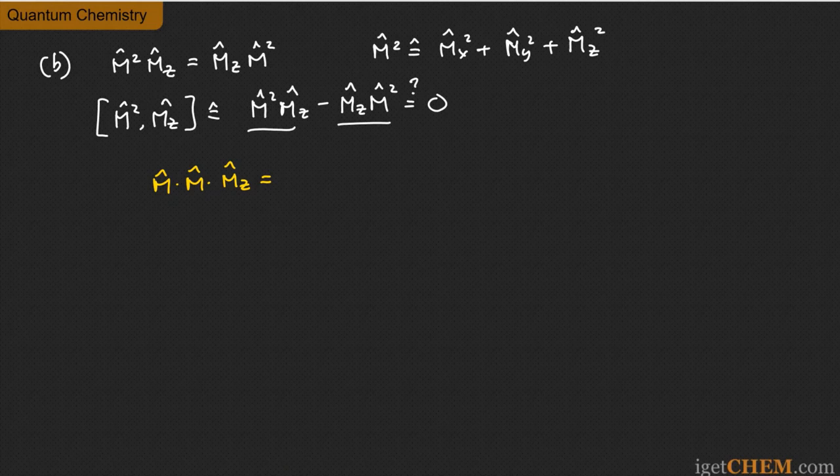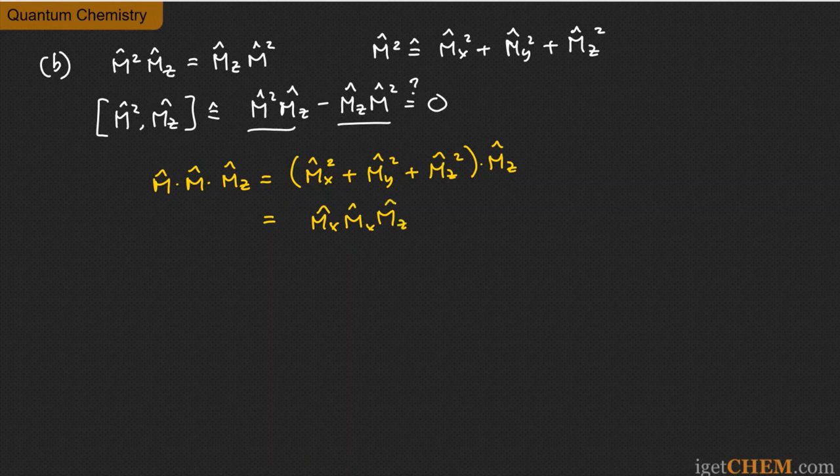The definition of m squared, as we have seen, is mx squared plus my squared plus mz squared. So this is that, and then after that mz. Okay, so what we can then do is to write that as mx mx, mx mz plus my my mz plus mz, and we will just write a cube because it's basically 3mz all together. So we will leave that equation aside and we will work on the other one.